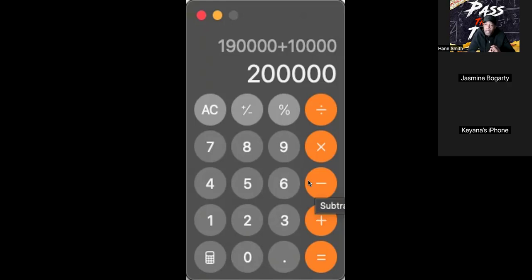Out of that number, the next thing you have to do is account for vacancies and credit loss or income loss. Once you account for that, the number is called the effective gross income. That's the key to this question: knowing what gross potential income includes and what effective gross income includes once you take out the vacancy. Once we get the effective gross income, then we start taking out all the expenses. And then the next thing we need to know is net operating income, but we're not there yet because we haven't done a question on it. In this instance, I disagree with them, but for the test, this is PSI.